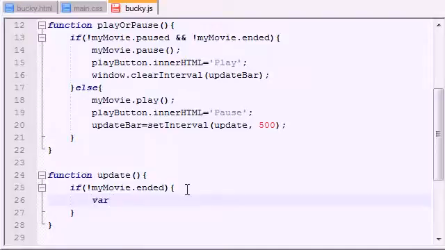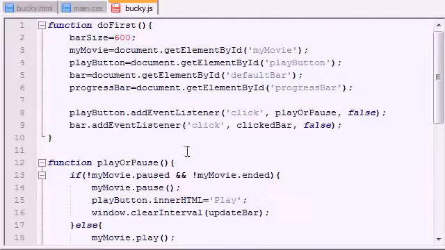So go ahead and make a variable, just call it size, and I'm going to set this equal to parseInt, and what this is going to do is take the calculation and round it to the nearest integer, or turn it into an integer. Whenever you parse something, you pretty much force it to be an integer. And I'm just going to give you guys the formula for this. I don't want to talk you through it too much. It's my movie, which is our video, and currentTime. Actually, you need to set it like that. currentTime with the T needs to be a capital, and you need to multiply it by the bar size.